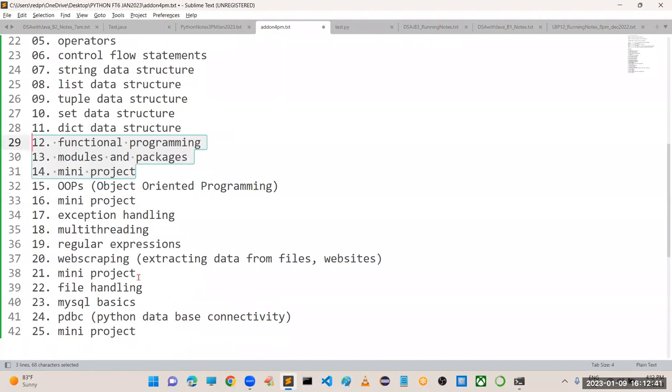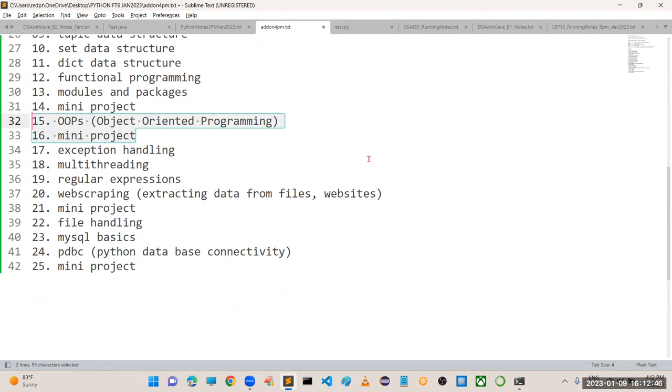Then the next main agenda, object-oriented programming. How you can provide security is the main agenda of object-oriented programming. How you can create classes, how you can create objects. If you have existing classes, how you can extend the properties. Polymorphism means what, overloading means what, overriding means what, all these things, how we are going to work, we are going to discuss in detail.